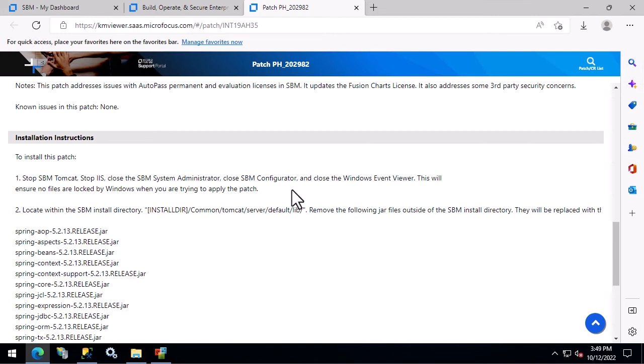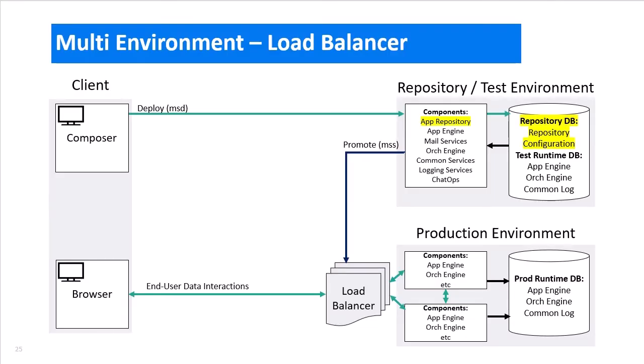There is one last important piece before we wrap up this video. To understand this part, let's take a final look at our installation diagram. Notice that we have 3 SBM servers involved. We have a test server, and then we have 2 production servers. All 3 of these are sharing one application repository. That means all 3 of these machines need to be able to talk to each other and communicate with each other. This is done by sharing a set of security keys across all 3 servers. So this is what we will look at next.